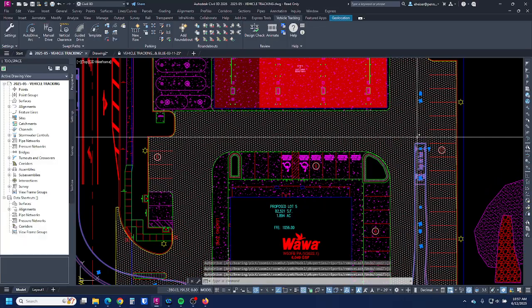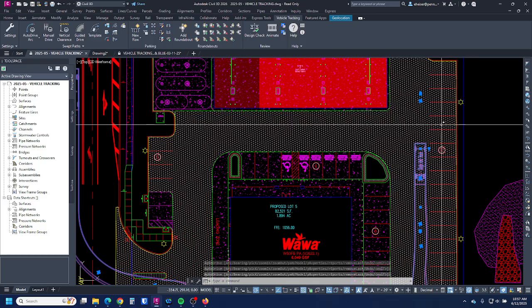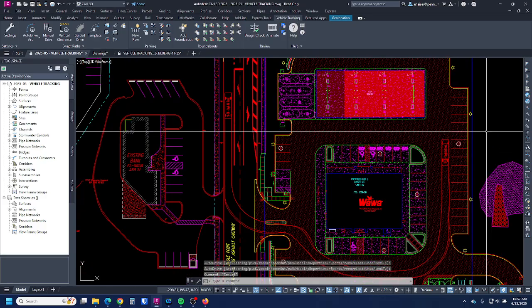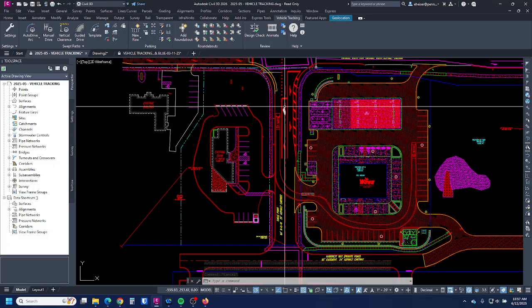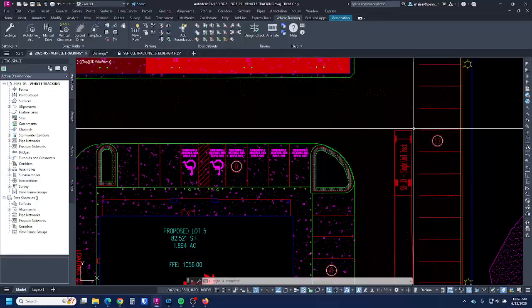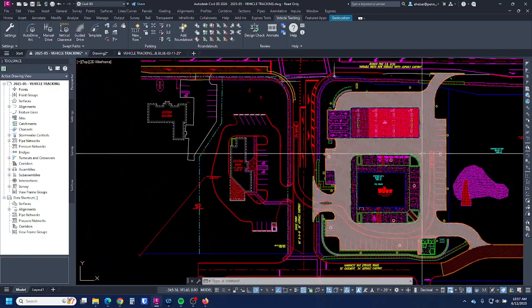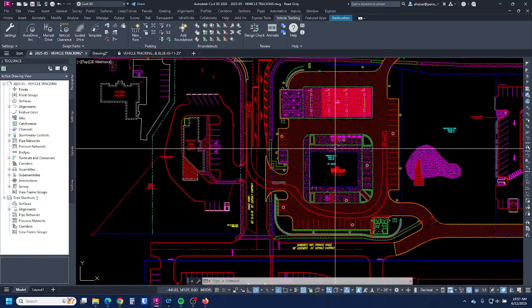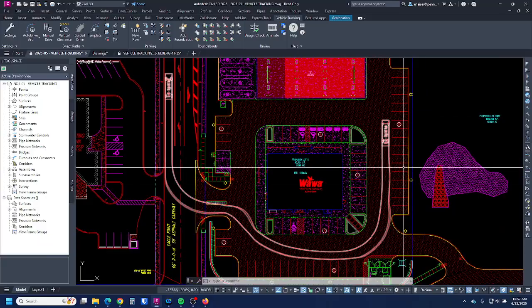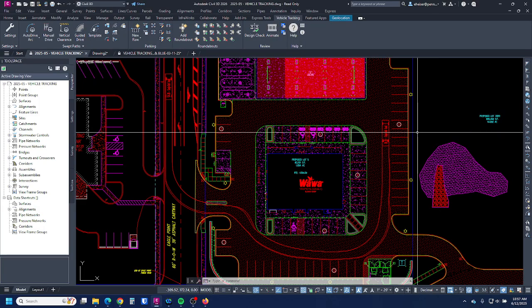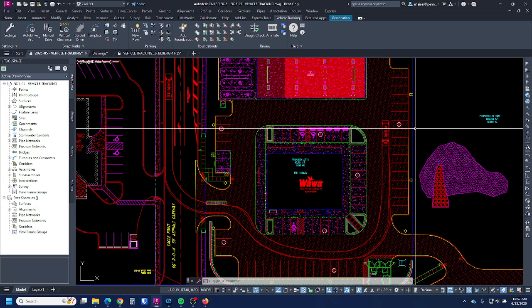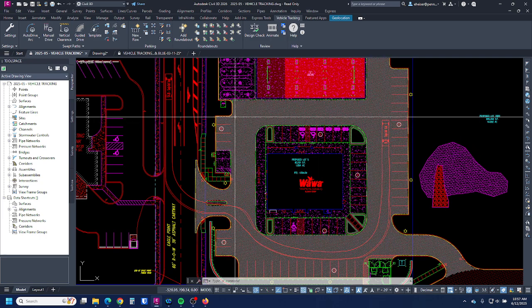When you're done, you just finish the command with enter or right click, depending on how you have your CAD set up. And you can see the movement is in red now, meaning I'm going forward. It puts an outline and the name of the vehicle at the beginning and the end of the path. And we can tweak some of that later, but that would be your first turning movement path. So you have that. Now we're going to dive into some of these settings a little bit.